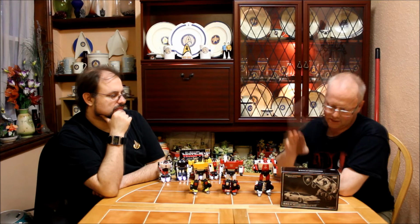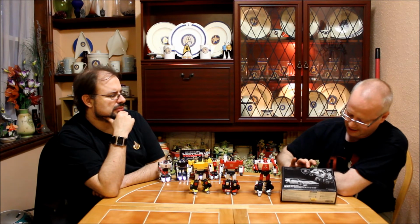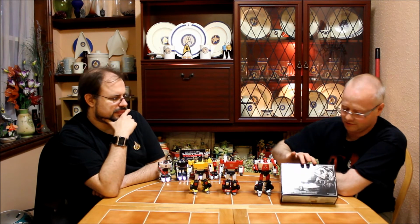I know you like that box, don't you? I love this box. As packaging goes, this is awesome. This is the Japanese masterpiece. I just love the packaging for this. I mean, the Japanese masterpieces have this style packaging, but this is an event exclusive, which is why it's the pure silver packaging with no colour on it. And other than the fact that you have to wipe it off every single time I do this event, there's a Transformers fan out there, someone who's just put me on the top of his hit list.